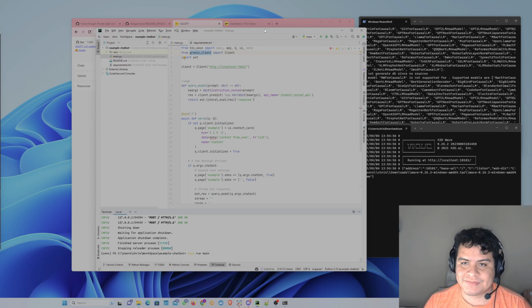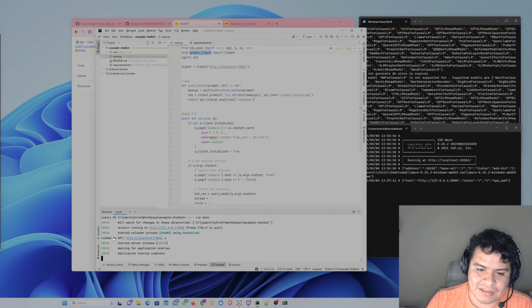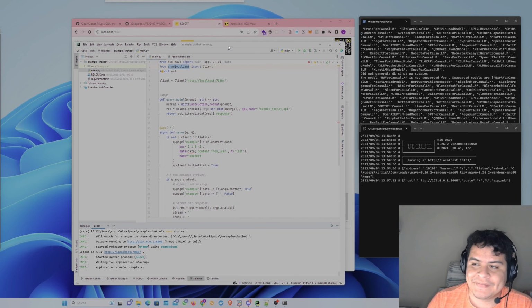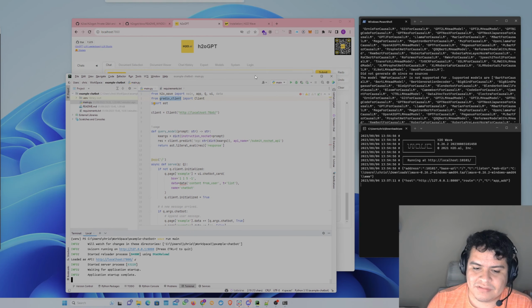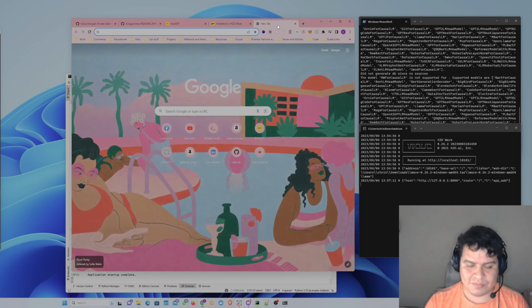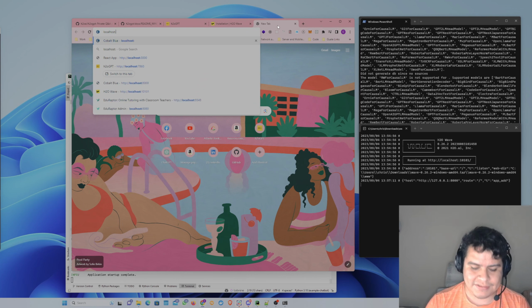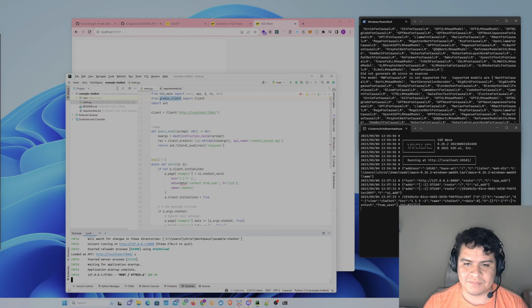Once we do this, it's going to run. It's going to say starting, running on 10101, loaded as API 7860, which is our H2O GPT. And while this is running, let's move this a bit down. So it's referencing 7860 as our API, which is this. If we go here and put in localhost 10101, this is our UI here from our application.